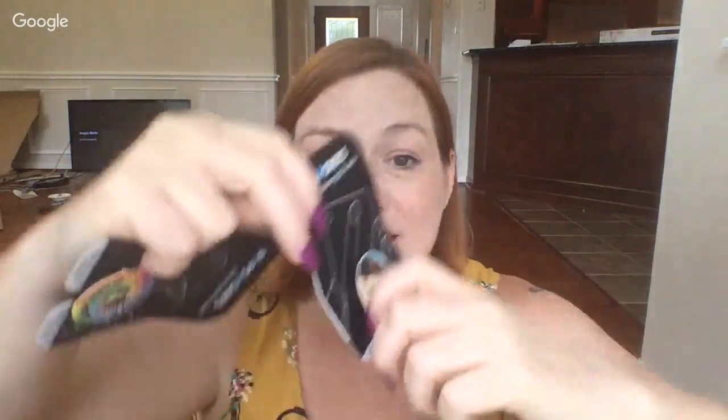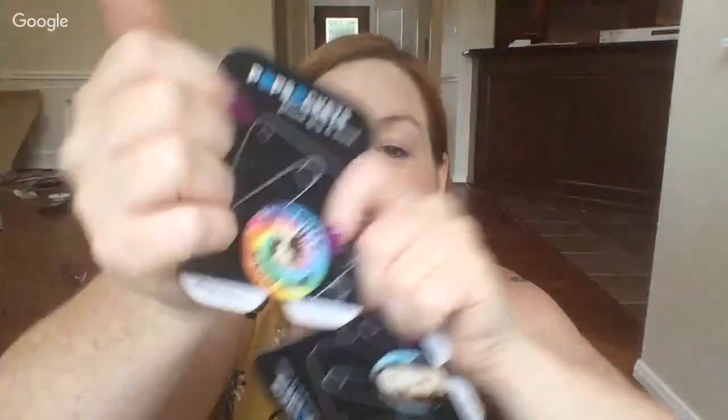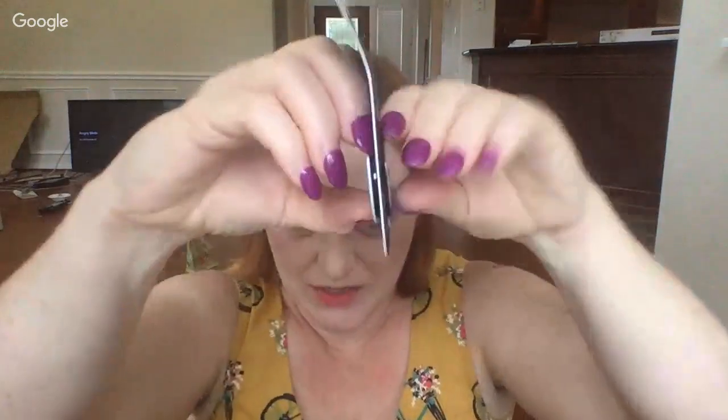I got my two popsockets here — one that my son designed and one that's me, and it's a goofy one. This is how they arrived, on these little cards, all flat. Here's the one that's me, and then my son did one that says 'Kitty Kitty Meow Meow' with a cat.